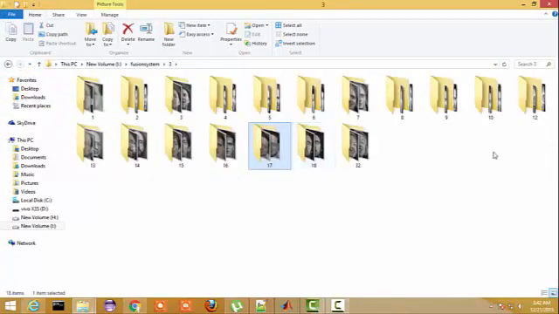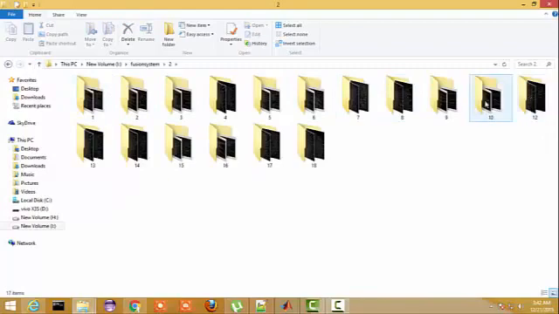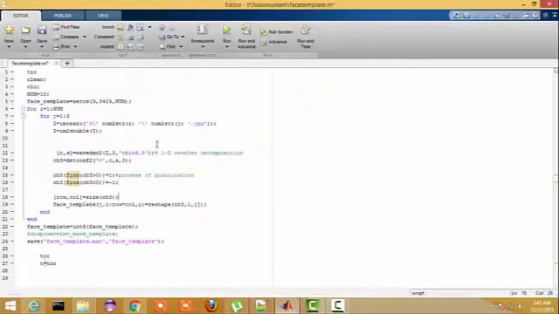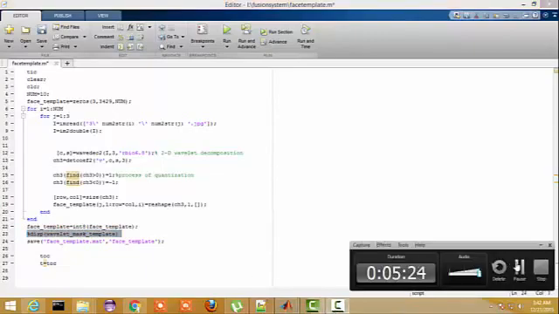We have taken 10 folders, 1, 2, 3, 4, and haven't used the rest of the folders. These are the fingerprint samples, and these are the iris samples. As you can see, number 10, that means we only go up to the 10th folder. Okay, hold on my friends, I again resume.